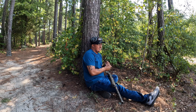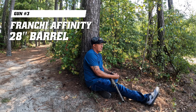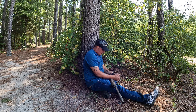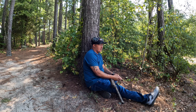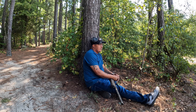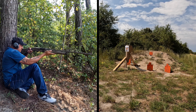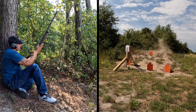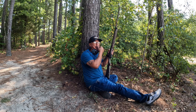Last but not least, we have the Franchi with the bottom land finish on it. It's a newer gun — I've never owned a Franchi. This will be the first time ever shooting any kind of Franchi guns, so I'm excited to see how it patterns and if it's going to do better than the Mossberg 930. We'll see you here momentarily. I don't know about y'all, but that felt amazing, oh my god.